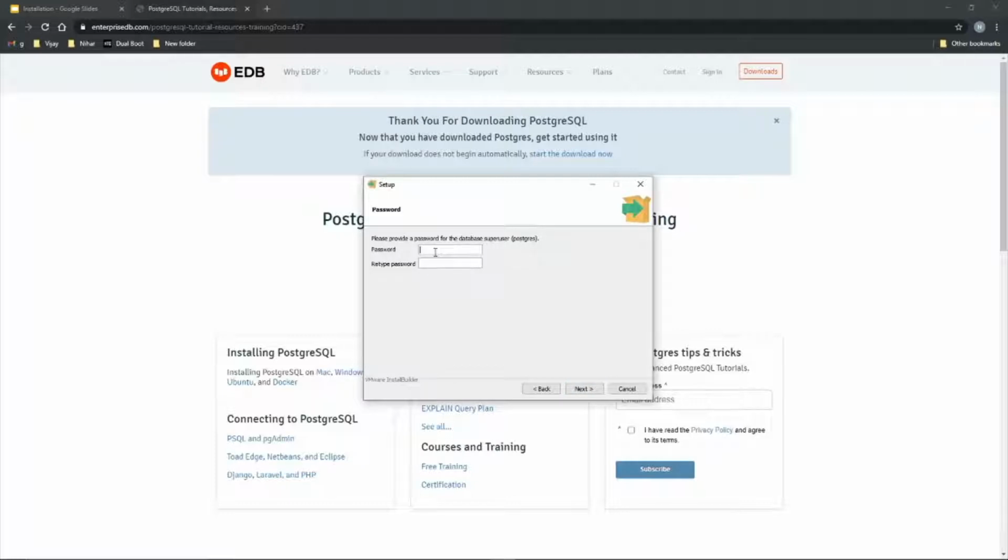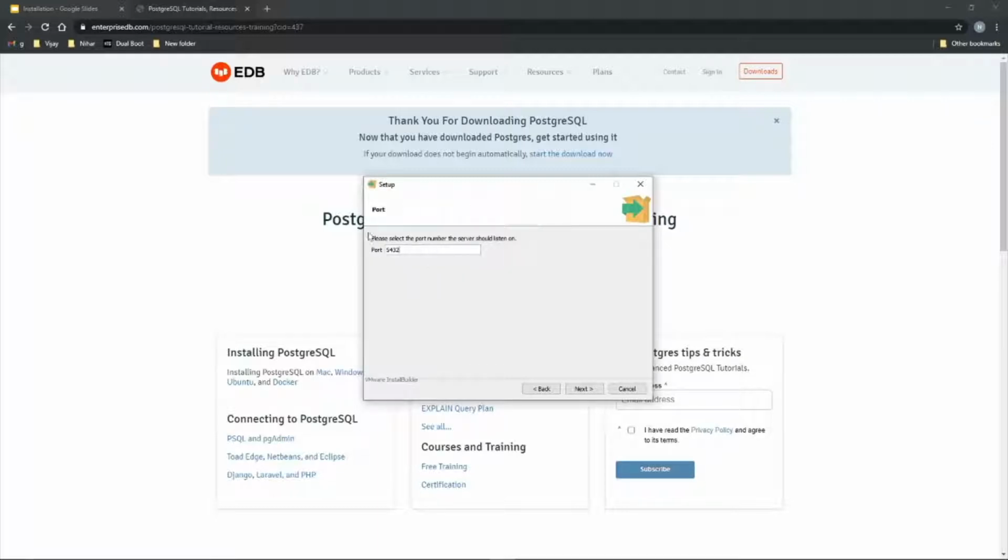And now you want to put a password in. So I'm putting my password in. And this is the password that you're going to use when you go to pgAdmin. So if we go back real quick, pgAdmin is a way for us to manage everything using Google Chrome. So when we open up pgAdmin, then we can manage our database through that. So this is going to be the password that it's going to ask you for. So you can put whatever password you want, and then you have to retype it.